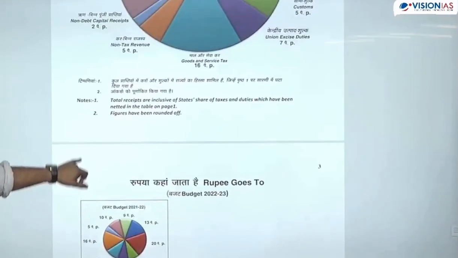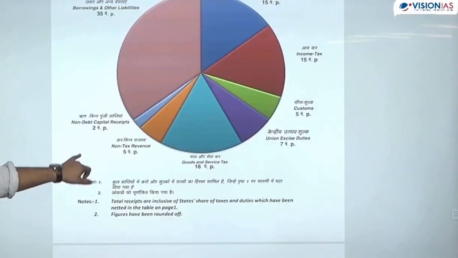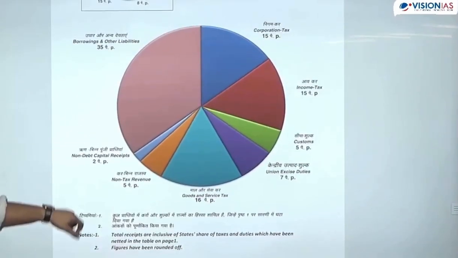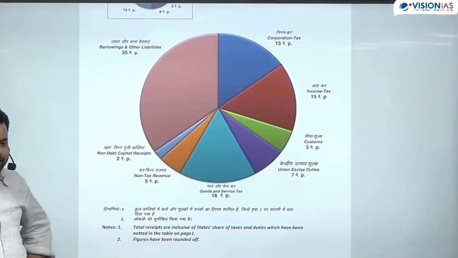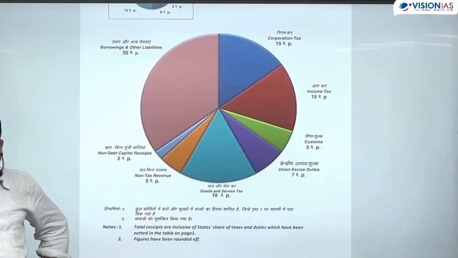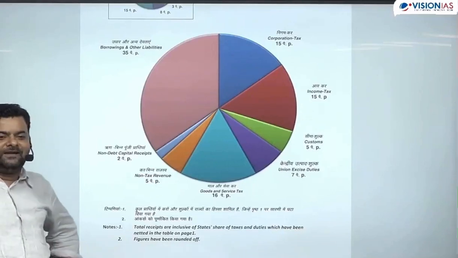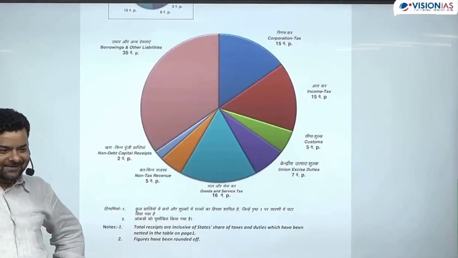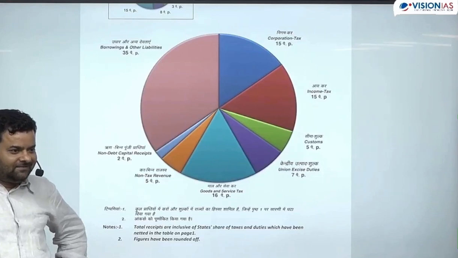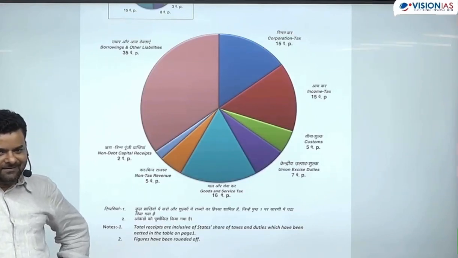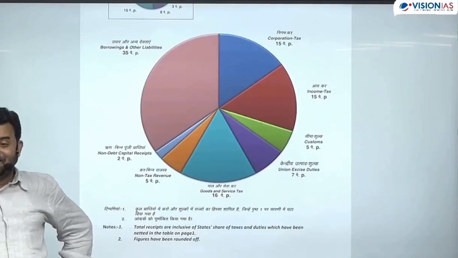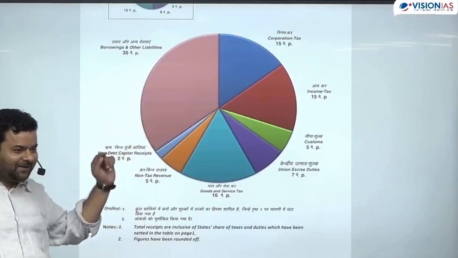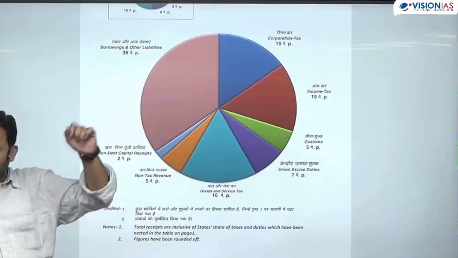Now similarly, from where the money is coming. Can you see that we are having borrowing, that is almost 35% of the total is borrowing. और सोचोगे सर आपने तो फिस्कल डेफिसिट बताया था 6.5%, तो 35% है. That is about GDP, not of the total revenue. Be careful. That is fiscal deficit in terms of GDP.